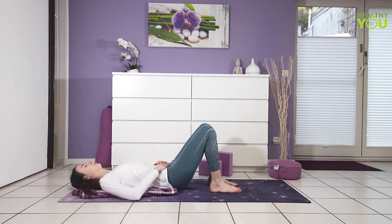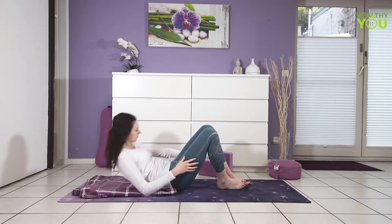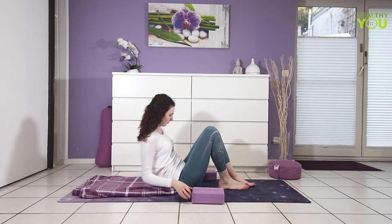You might also need two blocks to place them under the knees. So if your lower back is sensitive or it just feels like a bit too much without the blocks today, you can grab them and place them, one under each knee, second or lowest level.